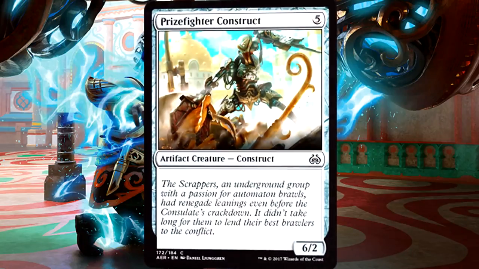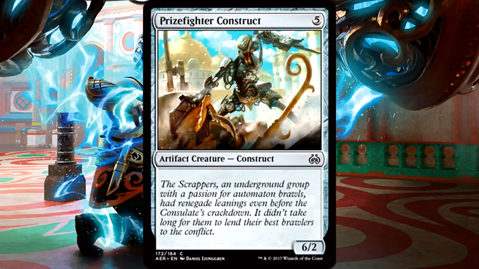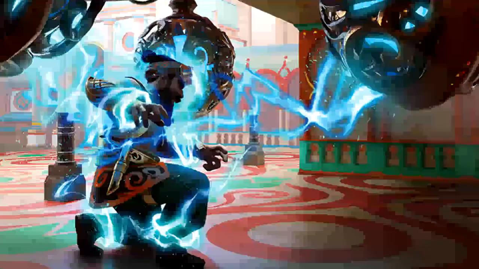Prizefighter Construct is 5 mana for a 6/2. Ugh, no thank you, this is not good. If you're beyond desperate for a big creature, big crewer, or big artifact, I guess this technically fits the bill, but wow. Sure as heck hope you have something better to play. Big ol' pass for me.